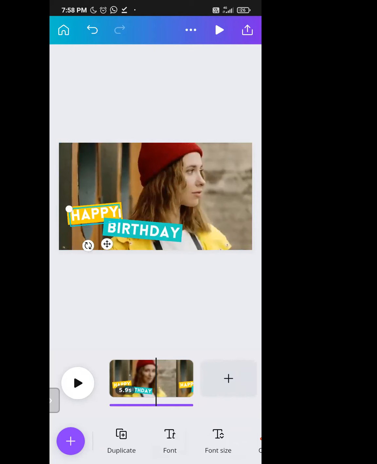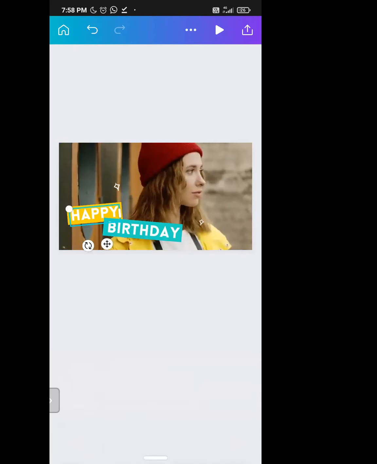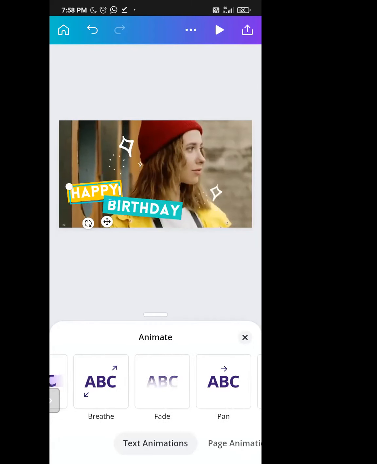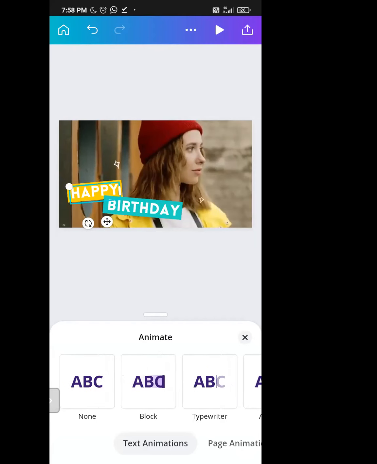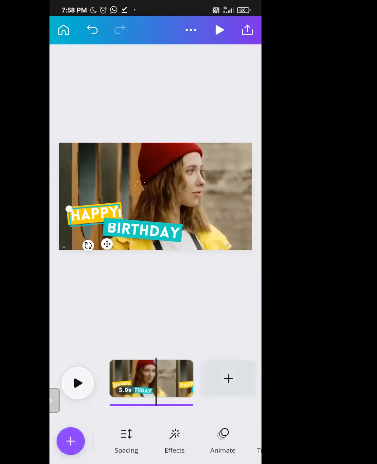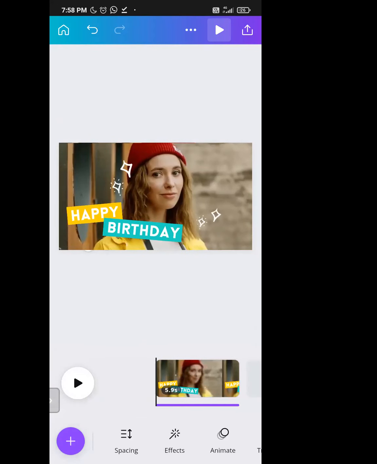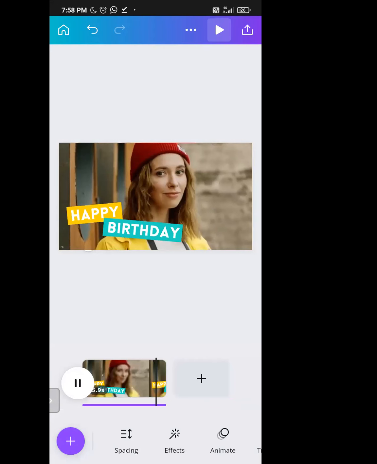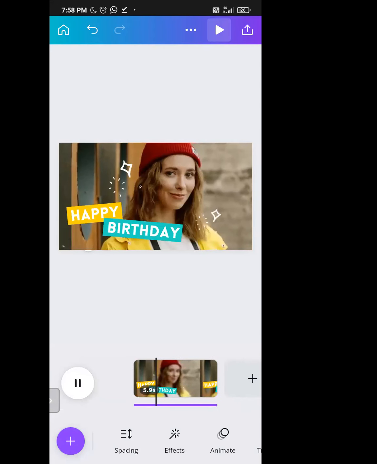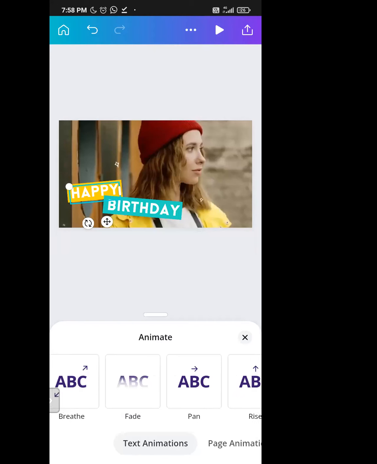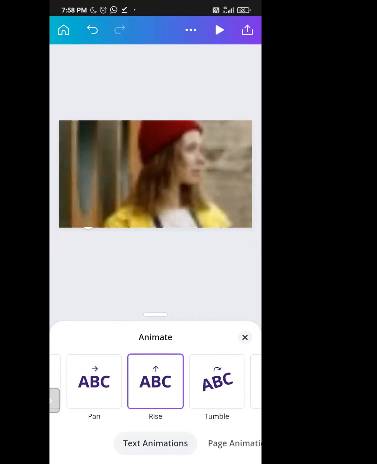So if I do that, animate, you see some animation has been used. I think it's the kind of animation that has been used in this. Shifter. So that's the thing, no rise, I guess this is the one that they've used.